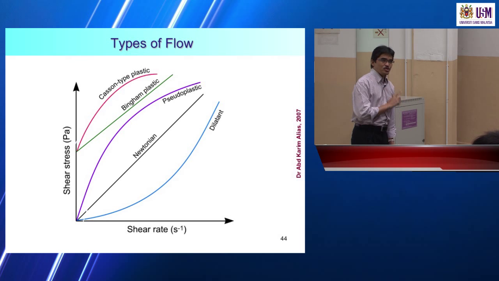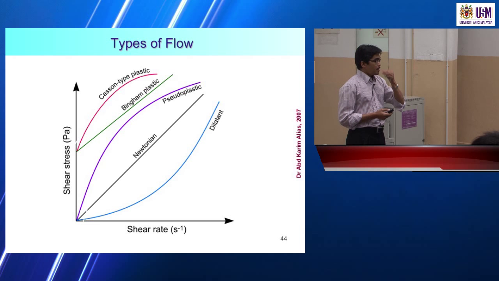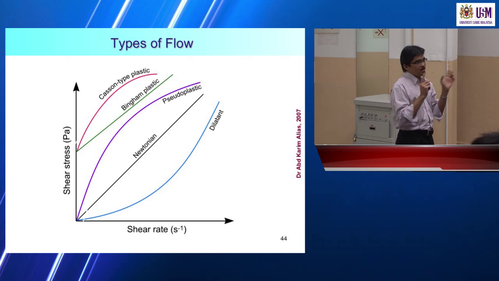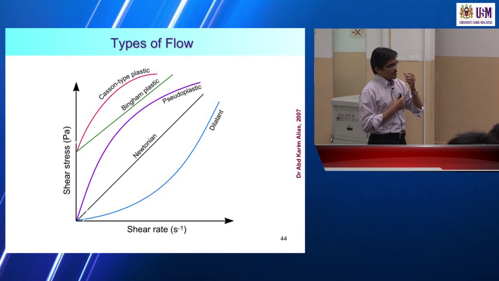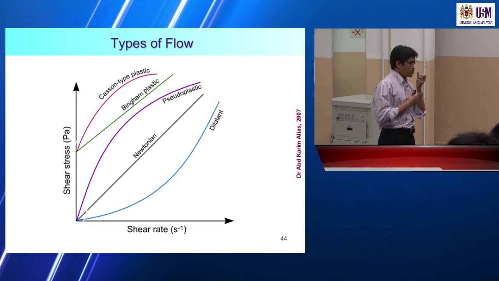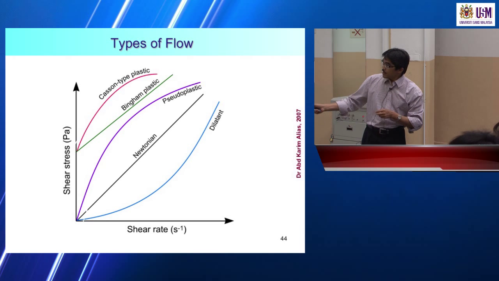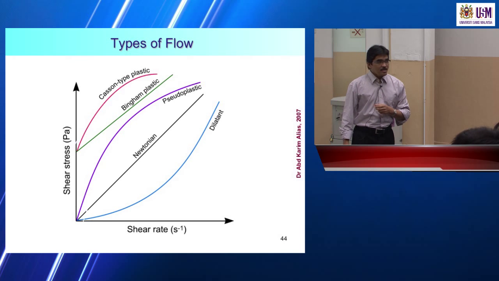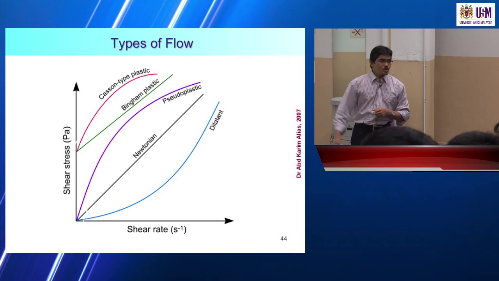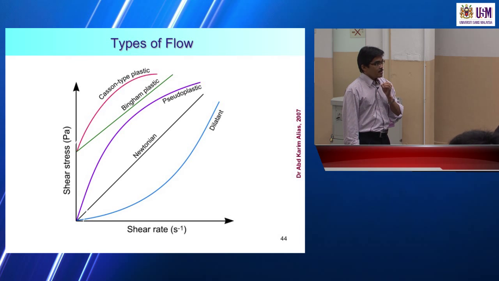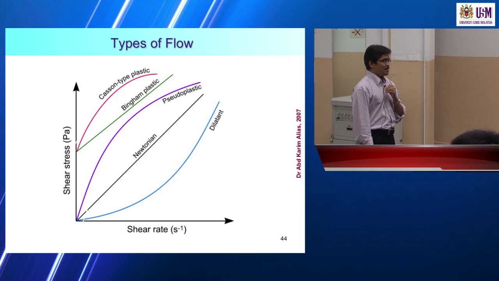Fruit juice. Okay, fruit juice, yes, it is Newtonian. But when you say fruit juice, we have to be more careful. A normal fruit juice, yes, will display Newtonian behavior. But if we have a quite viscous type of fruit juice, especially a concentrate where you remove some water, and we put it on the rheometer or viscometer and plot the shear stress against shear rate, it may show slight pseudoplastic behavior. So a viscous juice concentrate may display pseudoplastic behavior.